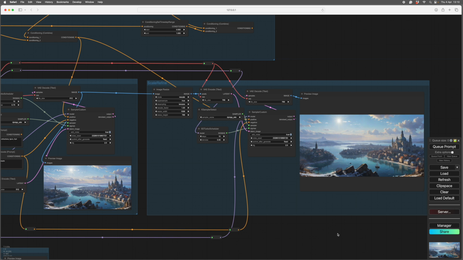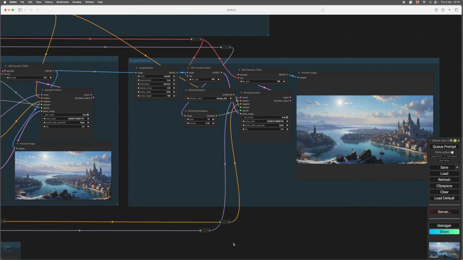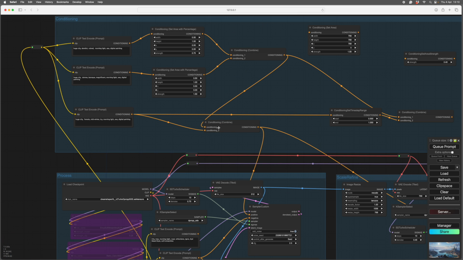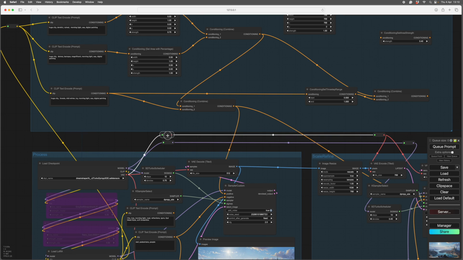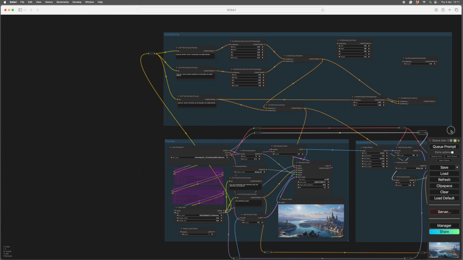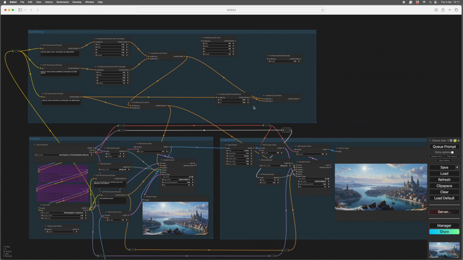So the reason this is happening is that we've got two overall influences. We've got the overall influence of our image to image going in at 0.45 denoise, I vaguely recall, yeah, 0.45. And we've also got the full influence of this as well. So we've got two averaged across the whole image influences, which is watering down our area conditionings. So the solution to this is quite simple. There's a couple of solutions. I've put them both here.